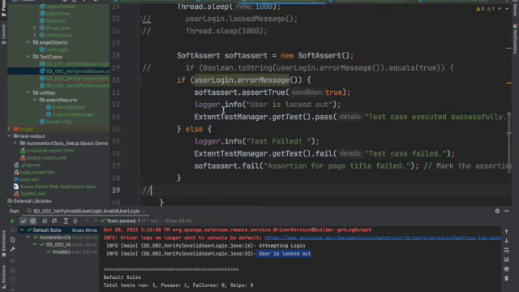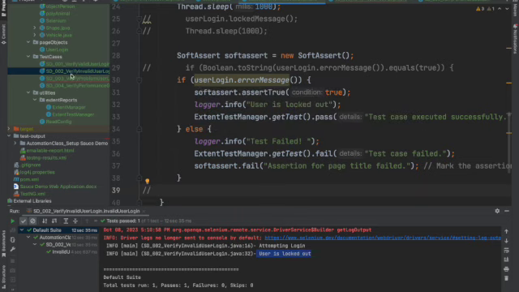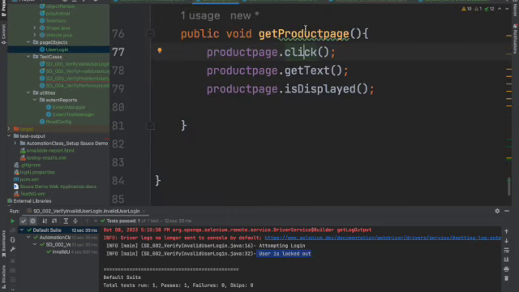Sorry, soft assert true the condition that comes later, the user login, and then the method. What method is that? Okay, this one.